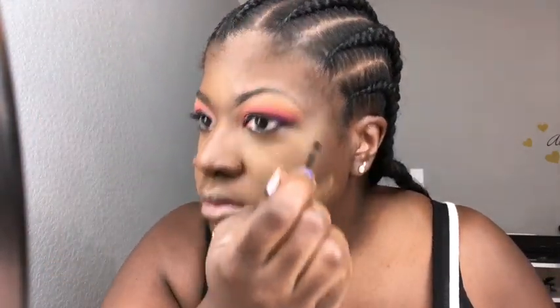Now I'm using my brow tint by Ulta Beauty, and I'm just gonna go in over my brows. And what I find that it does is it kind of sets my brows so they don't move as much during the night and when my face starts to get oily after several hours. And I'm also letting that concealer kind of bake before I go in and start blending it out.